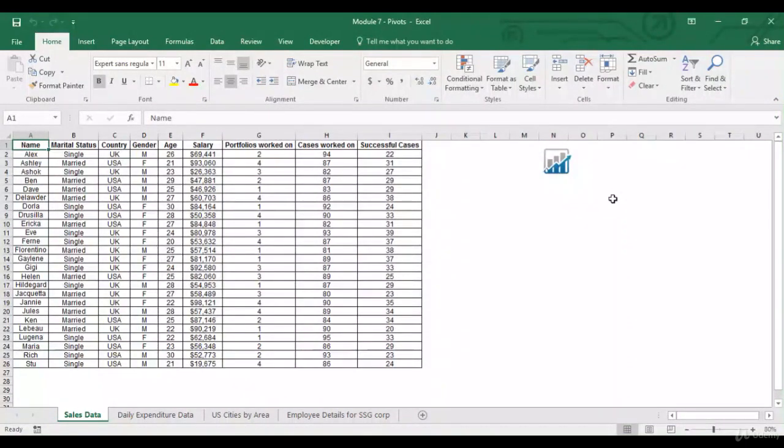Now coming back to the first question, what is a pivot table? A pivot table is a very powerful tool in Excel as it can be used to create summary reports and also to analyze data in an Excel file. For example, in the banking industry, hundreds of thousands of transactions happen daily via debit cards.